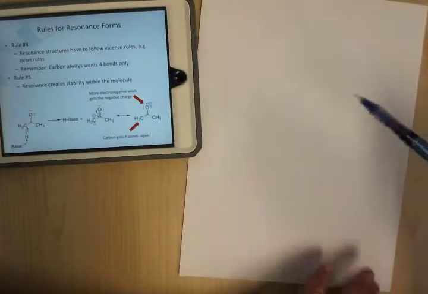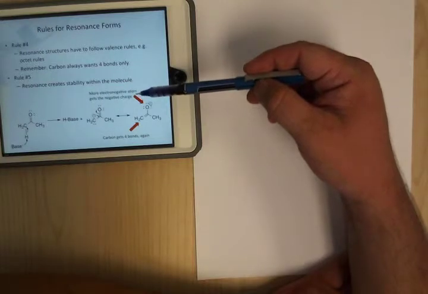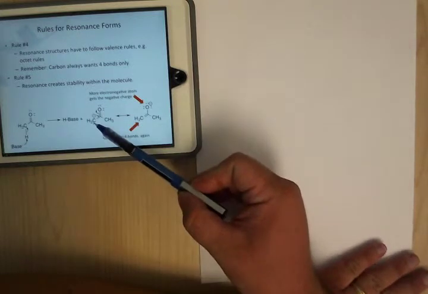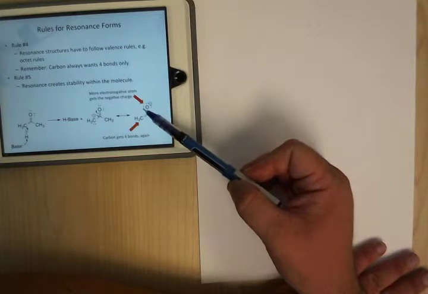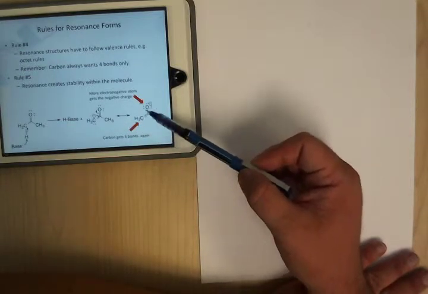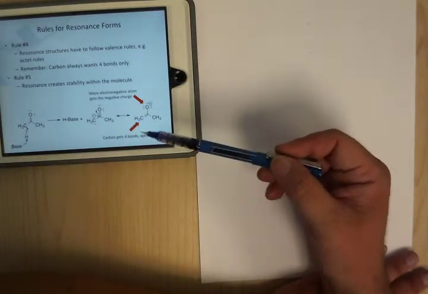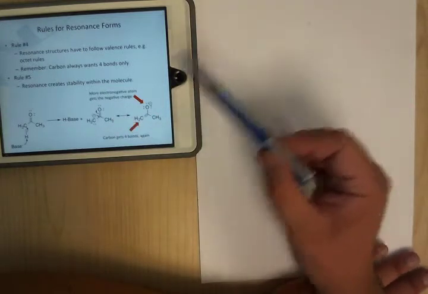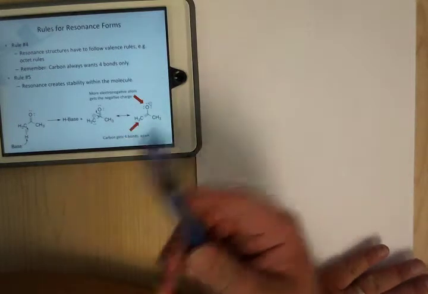And the reason why we're doing these resonance structures is to create stability in the molecule. Sometimes this carbon has a negative charge, sometimes this oxygen has a negative charge. I often say it's like lifting a 100-pound weight. If you have one person to lift it, it's going to be pretty heavy. But if you have 2 or 3 or 4 people lifting it, it's not so bad. So this is a way to distribute this negative charge around so that one atom doesn't have to deal with it full time.